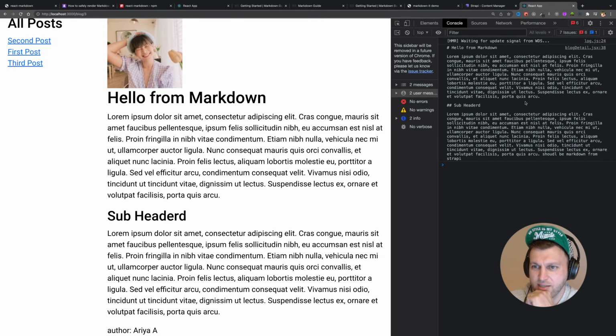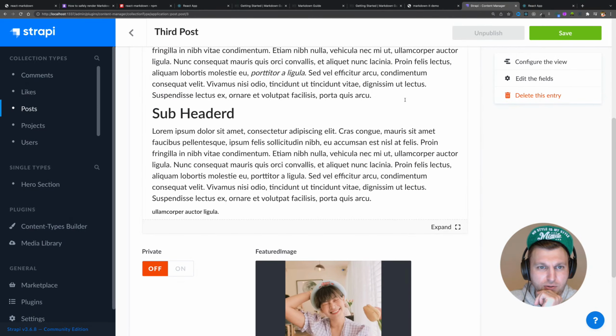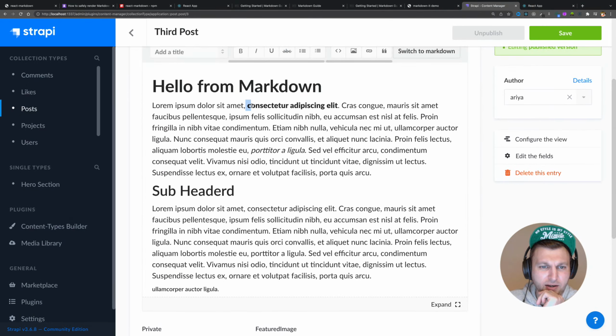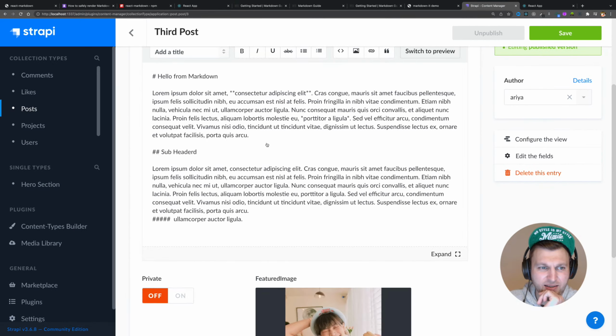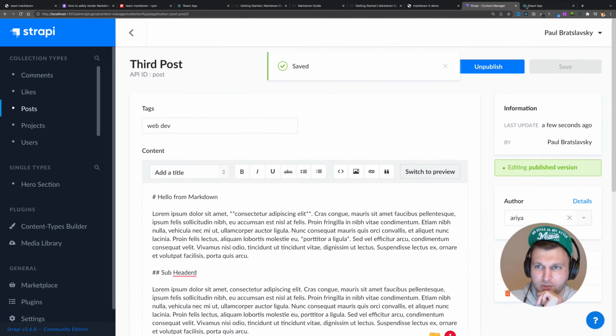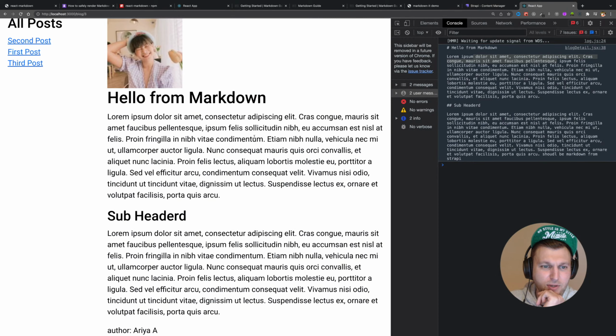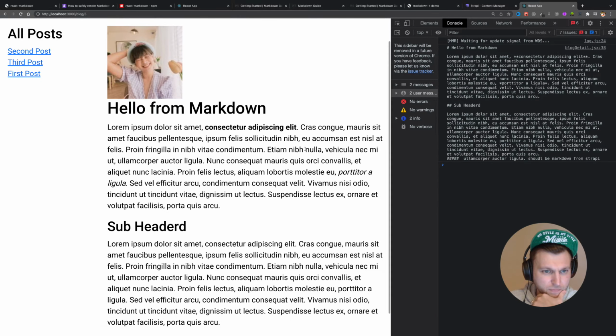So almost exciting. Let's see here. Let's go back to Strapi. So it's not parsing everything. It's parsing the basics. Let me save this. Maybe that's what I needed to do, because I want to make sure that we see the italic and bold text. So let's see it here. Yeah, so perfect. It works like legit.